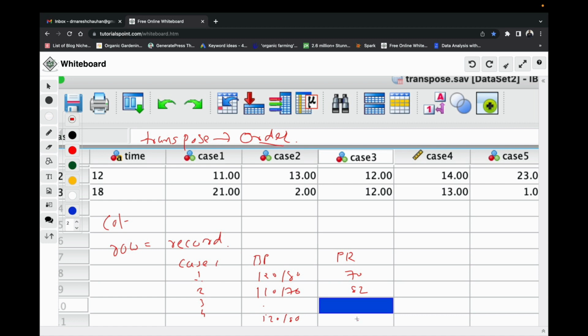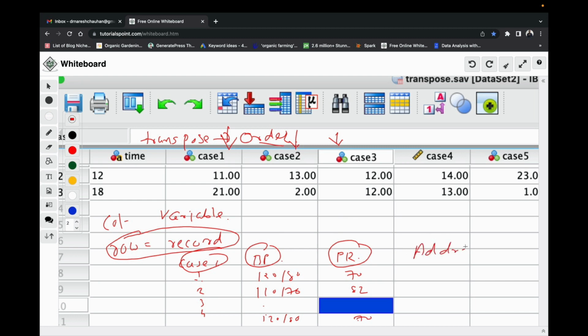But sometimes, because of an error in data entry or some other reason, data might not be in that format. Rows have records and columns have variables, which should have names like blood pressure, pulse rate, name, address. So this kind of thing.